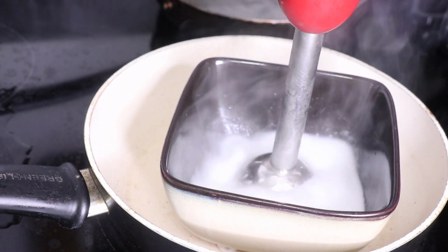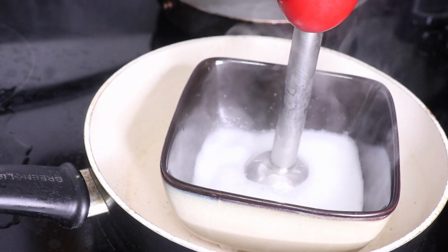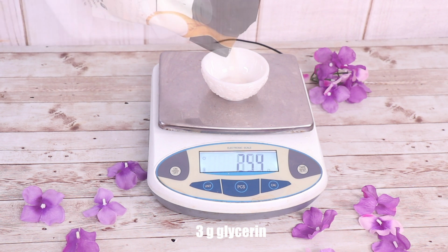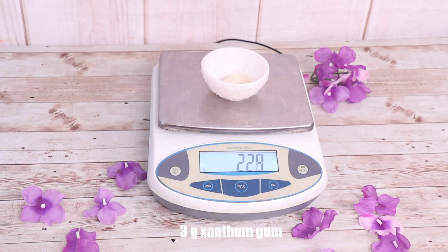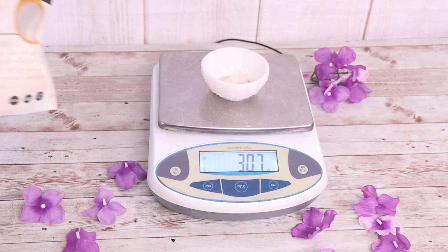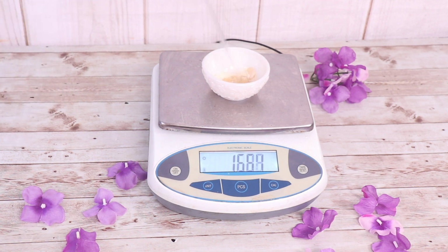Use an immersion blender to thoroughly combine the oil and water ingredients and let it cool down in the fridge. So now you want to measure out your cool down ingredients, which are 3 grams of glycerin combined with 3 grams of xanthan gum. Then mix that together until a yellow liquidy paste forms. The xanthan gum and glycerin will help to thicken up our gel.